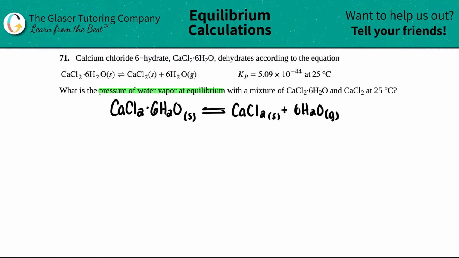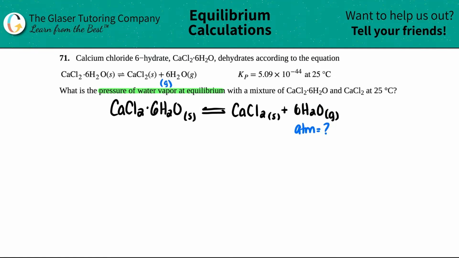So now let's see. The question is, what is the pressure of the water vapor at equilibrium? Now, which one of these are they looking for? They said water, that's H2O, and vapor, another word for vapor is a gas. They're talking about the state. So we're looking at this one. Here's the water vapor. They're looking for the pressure. So what specific unit? ATM, torr, millimeters of mercury. They didn't necessarily say, but remember guys, if we have Kp values, the only pressure unit that's allowed in the Kp expression is ATM. So I'm looking for atmospheres, ATM, of H2O.